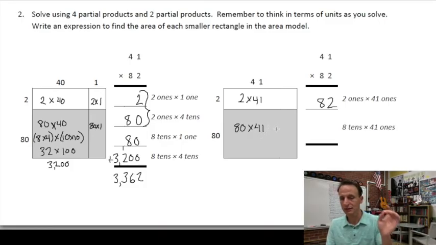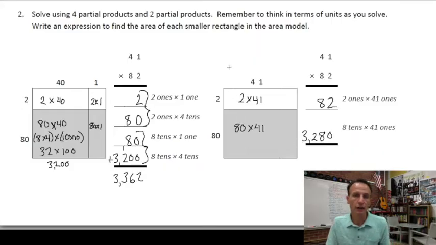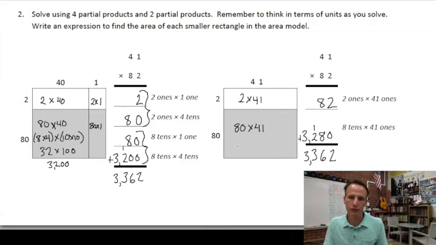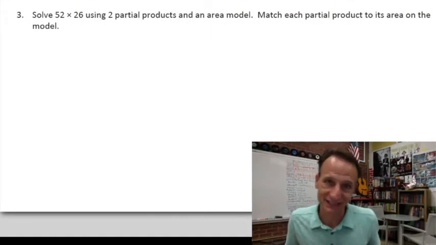3,280, which you also see right here, 3,280. And if you look at that and are stumpified, then you simply write out 41 times 80 and do the multiplication. All right, when we put these 2 partial products together, we find the same thing, of course. 2 and 0 are 2, 8 and 8 are 16. Regroup that 1, we have 3, and 3,362. Beauteous! Moving on.